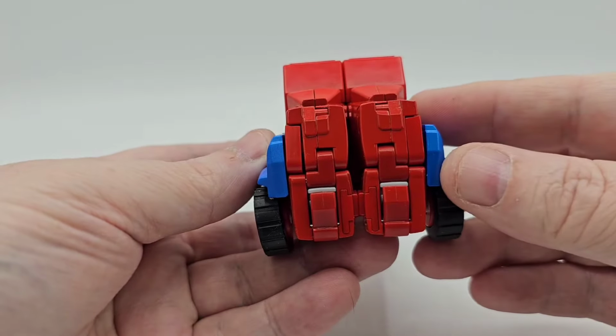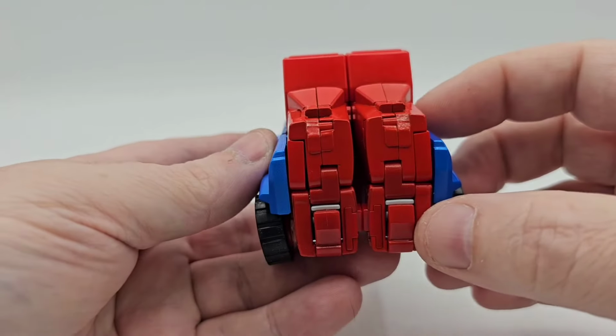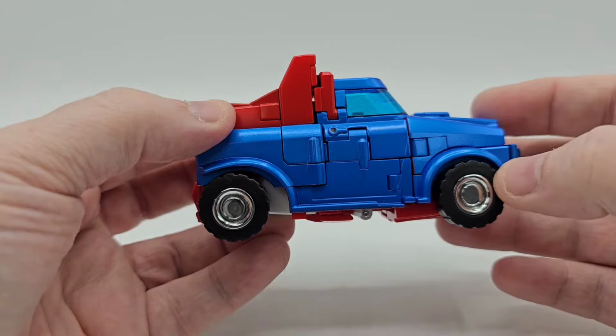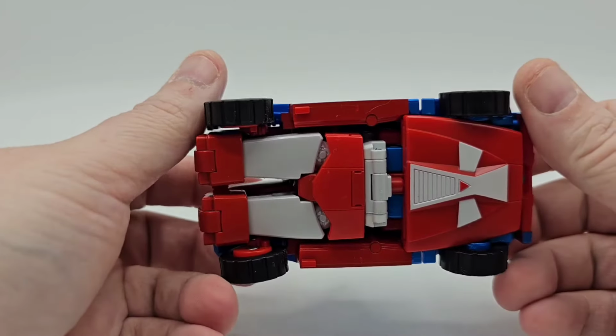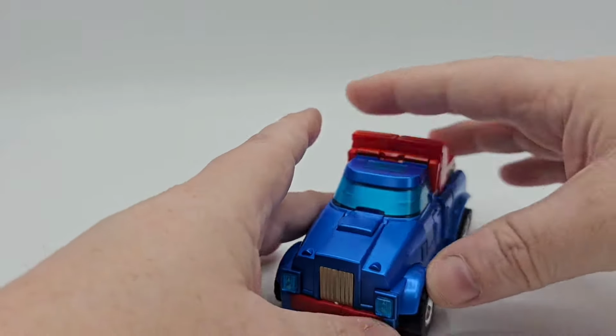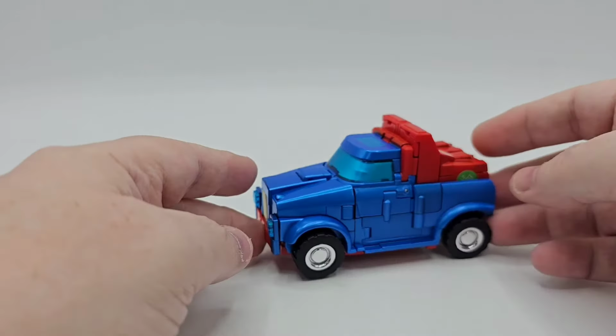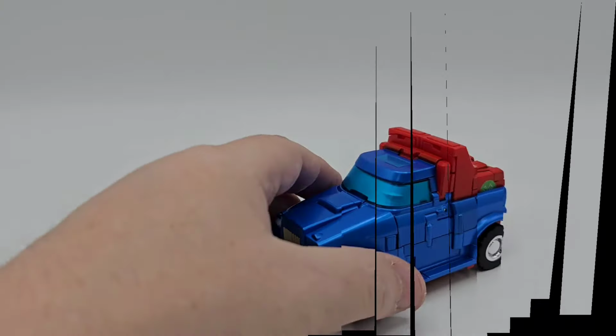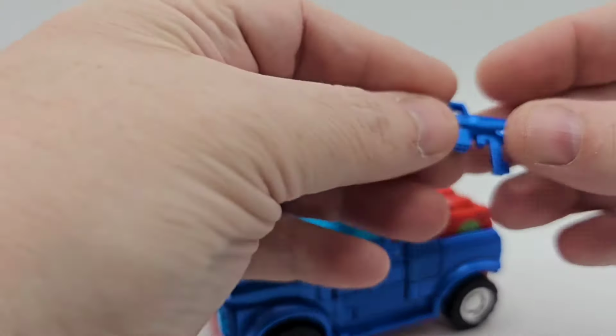On the back, got that. You got a little space in between there, but it's not terrible. And then on this side, I think the truck mode looks good. Really, really nice. Really faithful to the G1. There you go, underneath. If you like that kind of thing, it rolls just fine. Like I said, nice rubber tires and everything. So there you go.